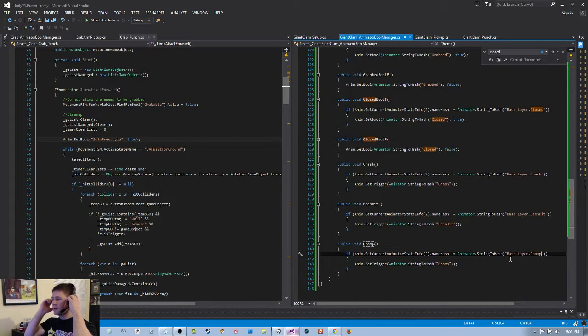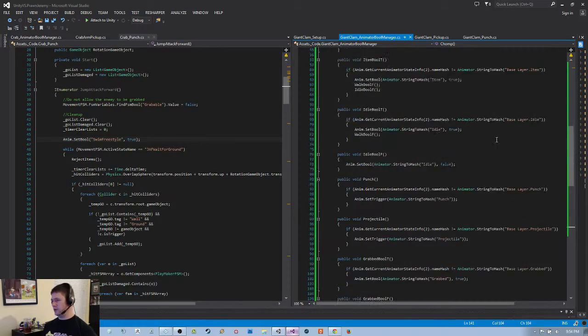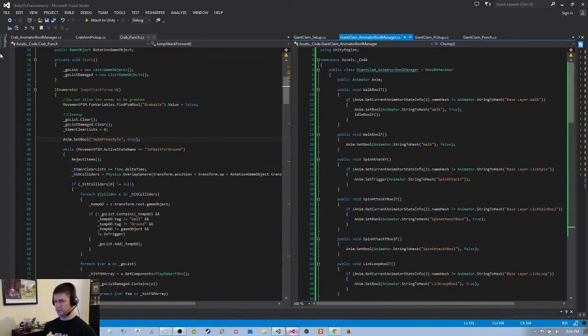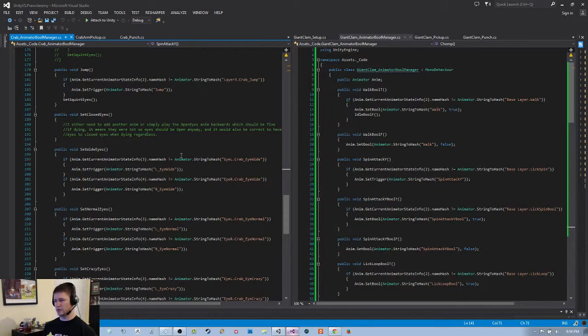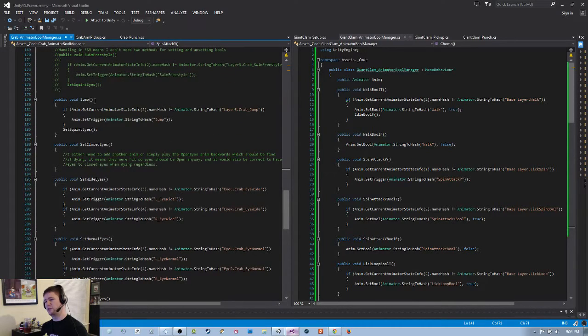Okay. So we're finally past the animator bool manager, I believe. Let me go check and look at this one. So I've got things like jumping. Jump is going to have to be handled some other way. I do want this character to jump for certain attacks, but he doesn't have a specific jump animation.